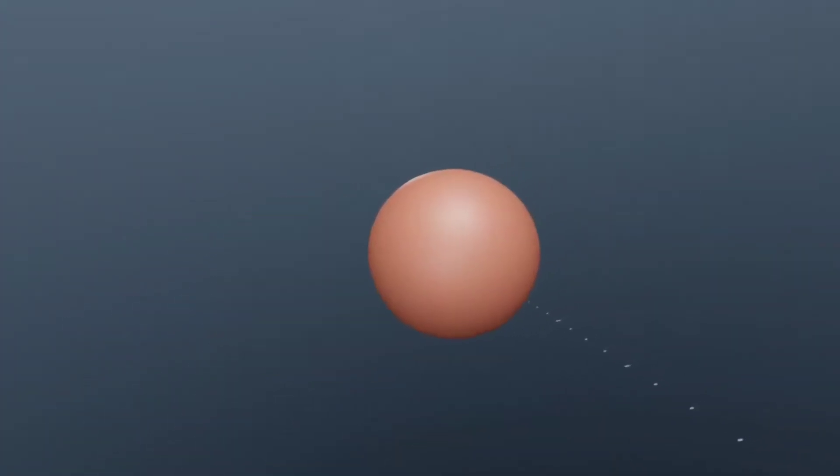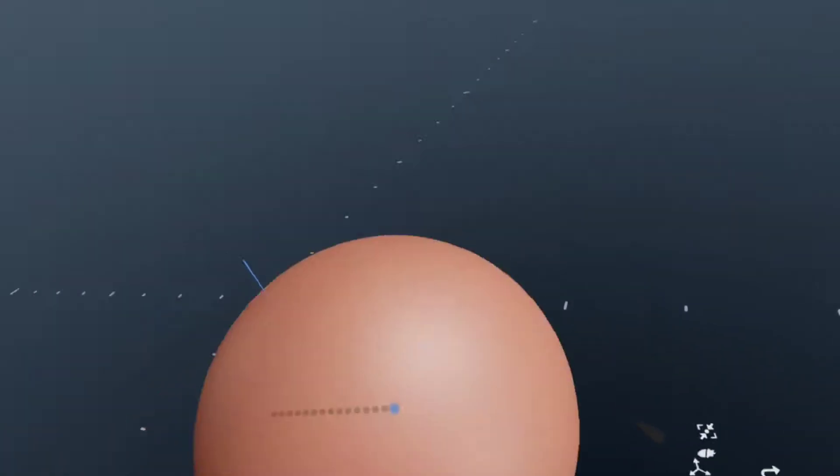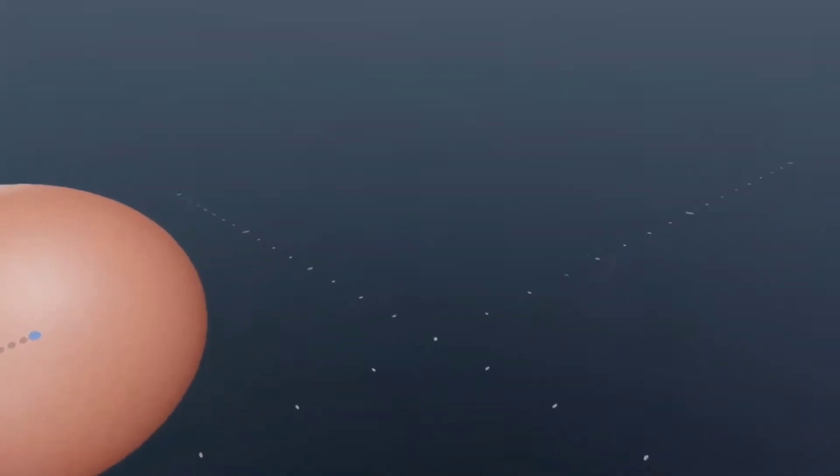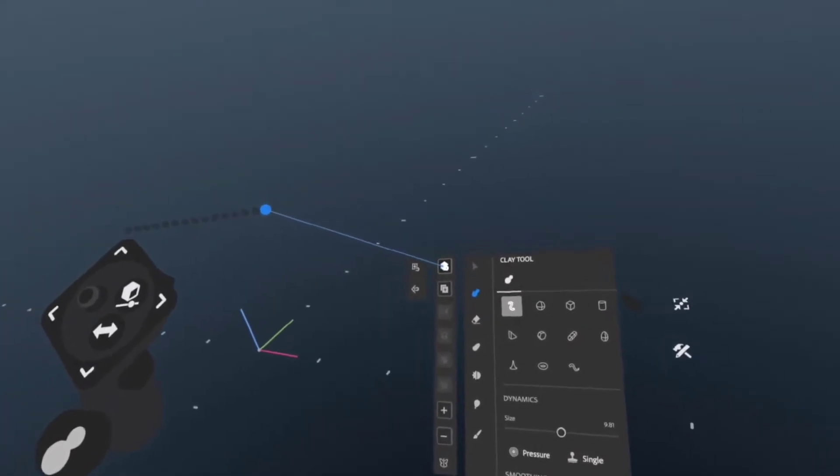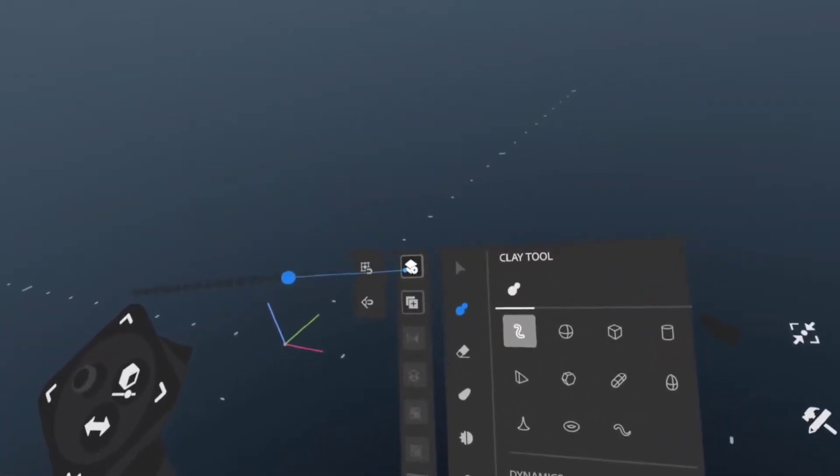So what's the solution for this? Well, what you can do is put them on separate layers and first we'll explain how to do it and then we'll explain what the benefit of doing that is. So now we're going to do the same thing again. We will put a sphere and now we'll open the pop-up menu and right here, this is the button to create a new layer.